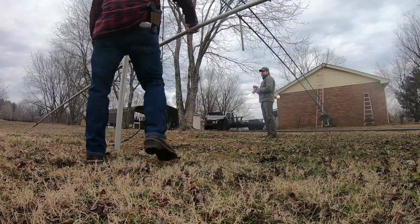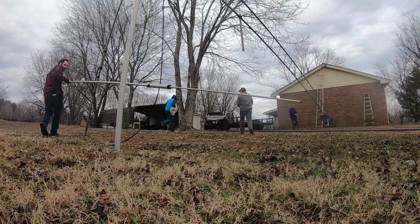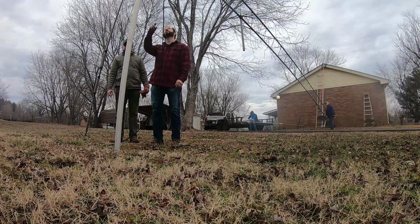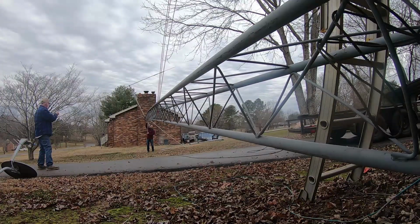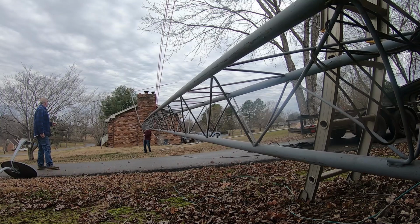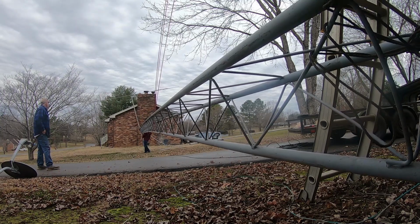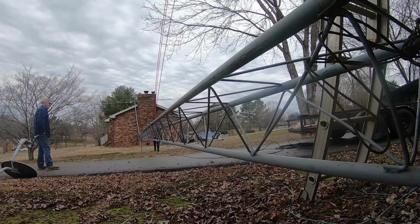Doing any more? Thank you for your help. Disconnect this pole and drop it back down. Dad's bending again. It's okay. We'll fix it. There we go.